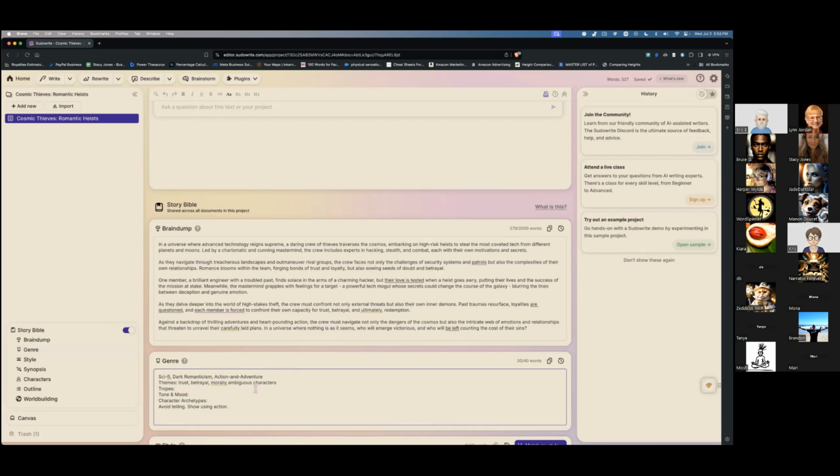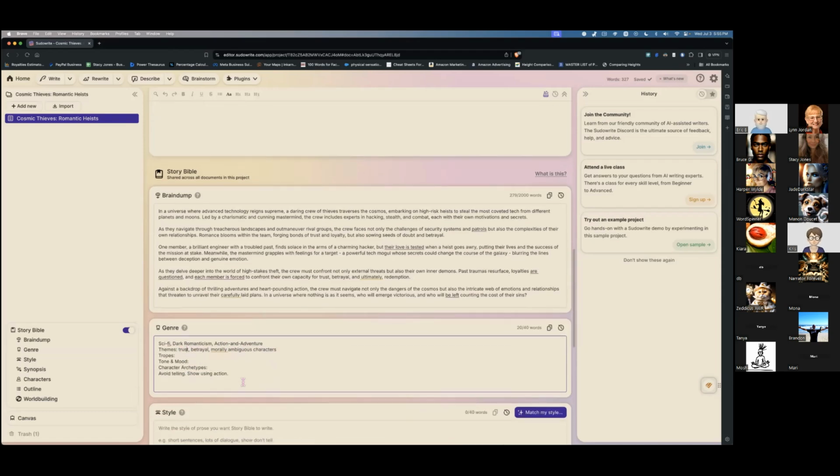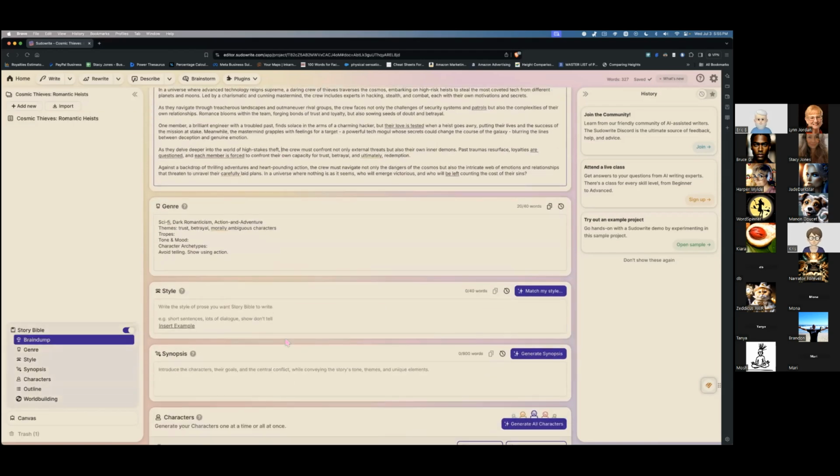But I obviously, again, would not have that in the first chapter. So tropes is something I'm going to change on a scene by scene and or chapter by chapter basis. Same with themes. If there's no betrayal in chapter 1, I'm taking that out. But in this part of the process, when we're doing the brain dump and synopsis, I'm going to put everything I want in there.